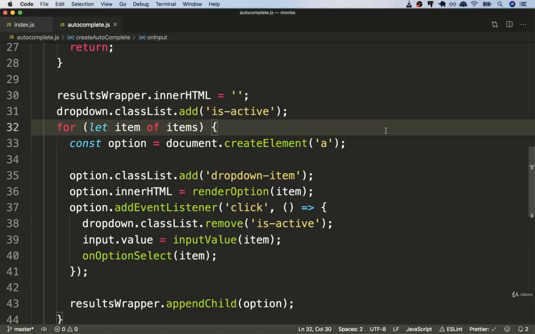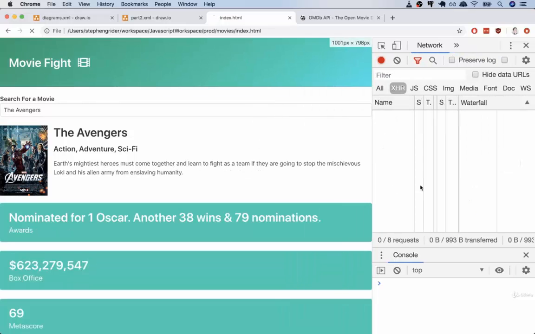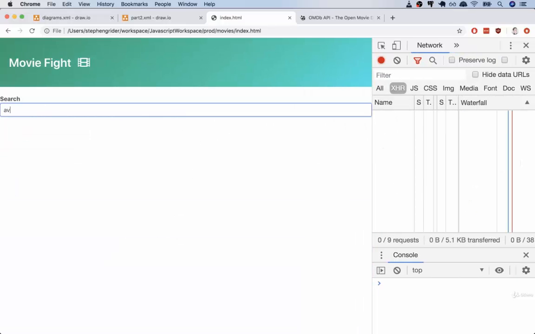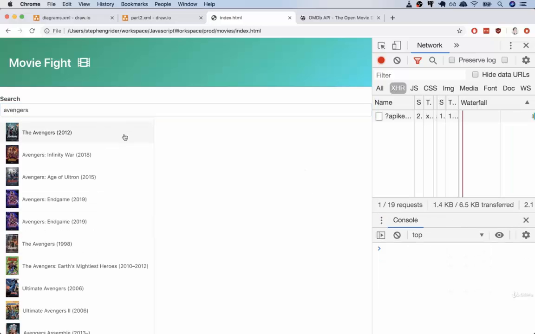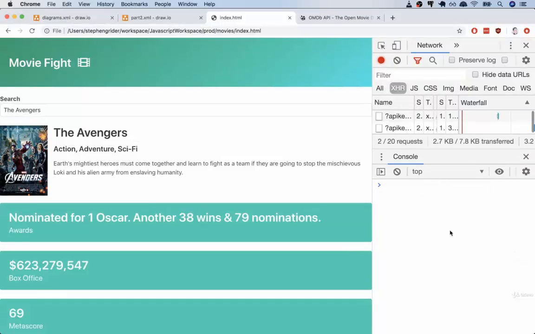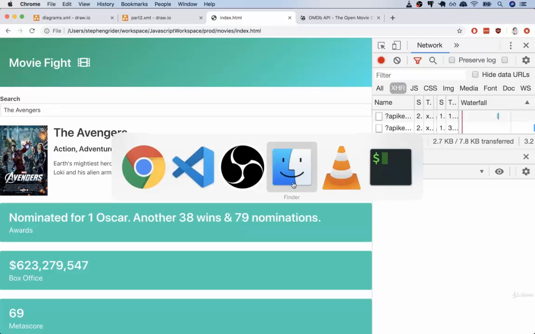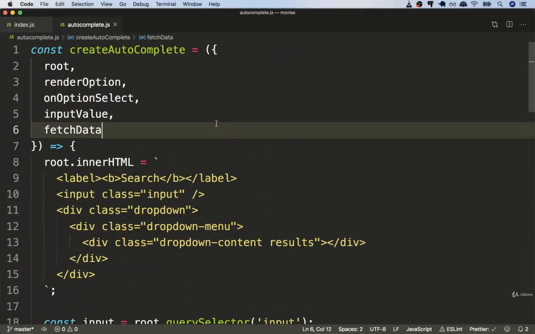All right, and that's pretty much it. Let's save this and I think we're ready for one last test. So I'm going to go back over to my index.html. I'll refresh. I'll search for Avengers again, and everything works correctly. The search occurred, and I should be able to click on that and still see something appear. If you see any errors inside of your console, I can just about guarantee you that you still have a reference to movie or movies somewhere inside of autocomplete.js. So make sure that you find that remaining reference and update it to the appropriate term.